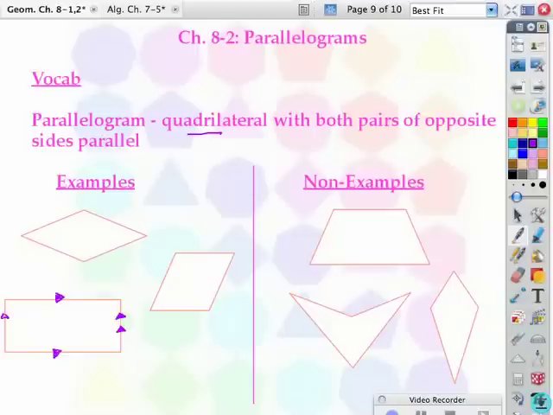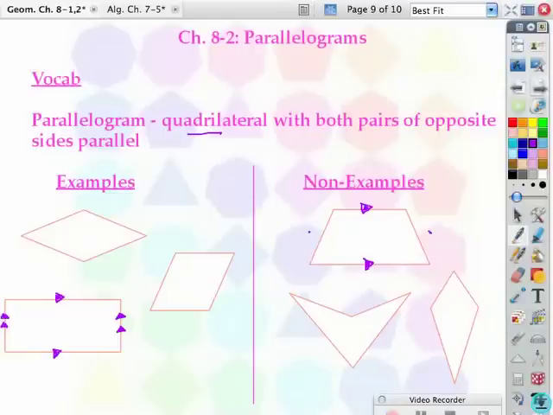And the reason I say that, and now this applies for all of them, is because of this example over here. These sides are parallel, however, these sides are not parallel. So this is not a parallelogram. However, it is still a quadrilateral. Same with this example. This is not a parallelogram, but still a quadrilateral, and same here.